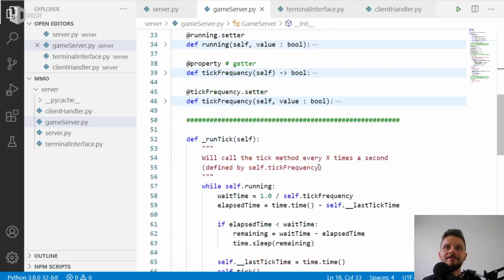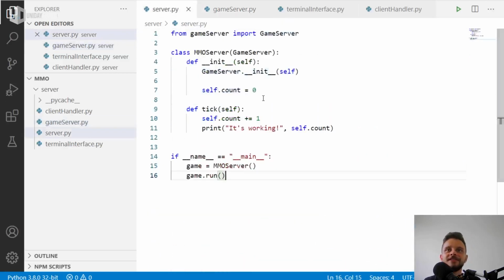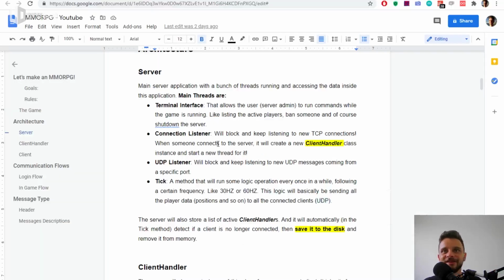And now we have the server up and running with a tick where we can write whatever code we want to do in the game. It's not looking like a game server just yet, but trust me, it is going to very soon. In the next video, we may finally start writing the connection, because yes, folks, a lot of videos and nothing about connections, nothing about sockets. We're going to do that in the next video.